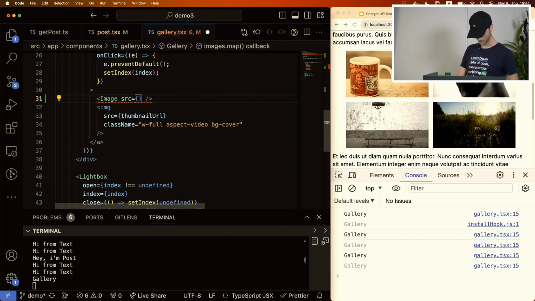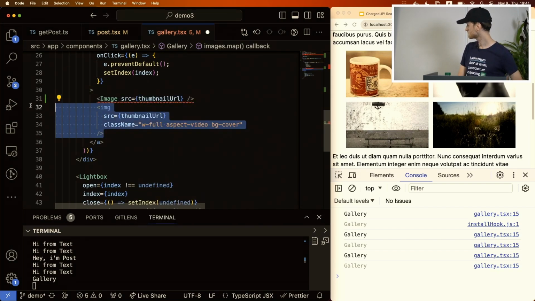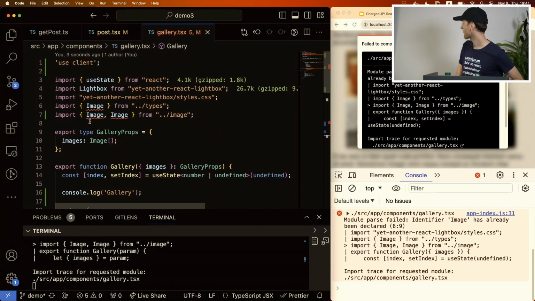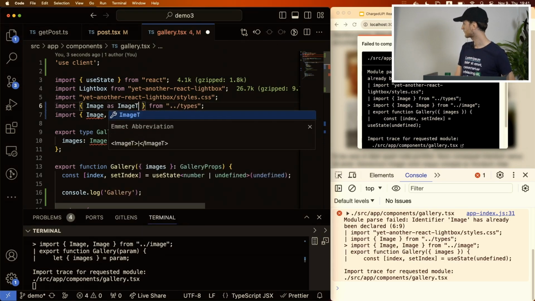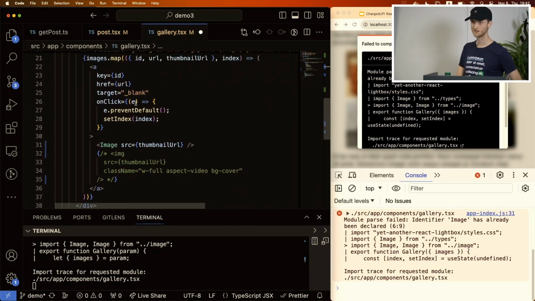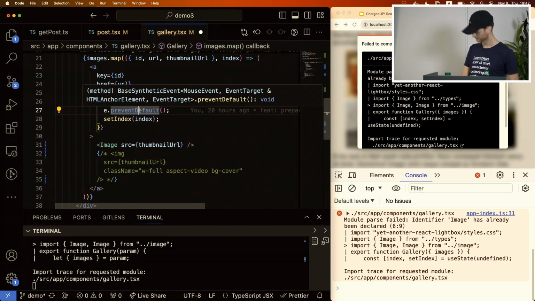And I can just do something like this. I forgot to fix this, so let's just call it image type. And what is going on there? I had two imports with the same name. That was the problem.